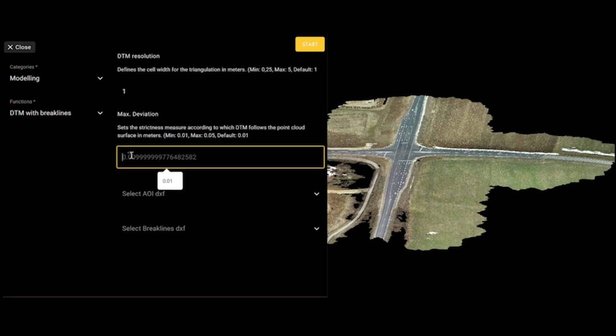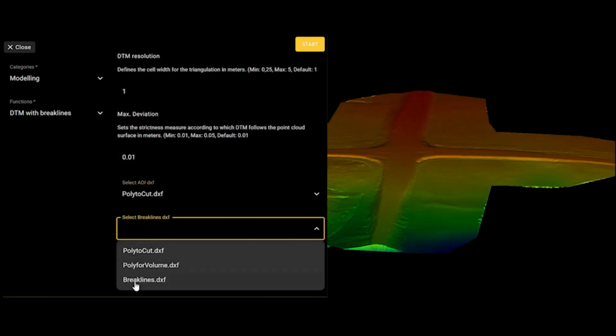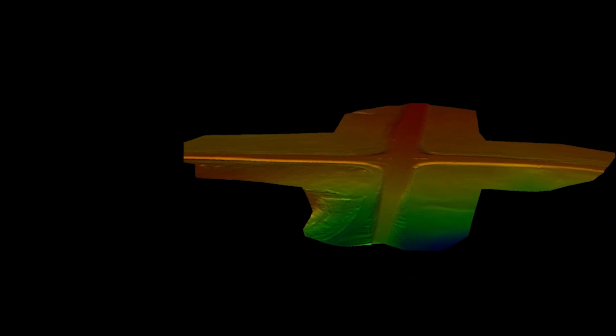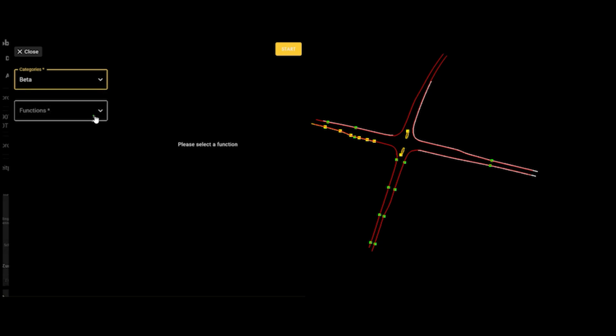Using the DTM tool in viZone, you can define the resolution of the output in a range of 30 centimeter to 5 meter, crop the DTM, and even if you have a break line, you can insert them to the DTM to have a precise shape of the terrain. This is an overview of the digital terrain model of the whole Pointcloud, that you can have in one run without resizing or cropping your data.